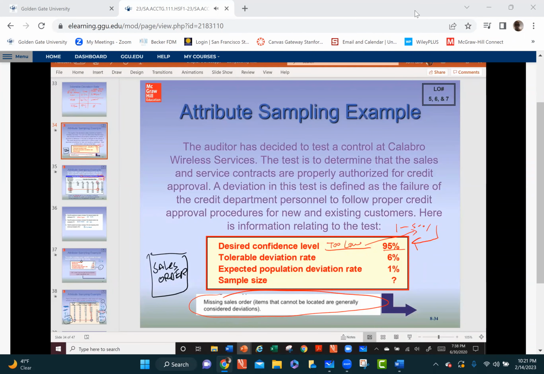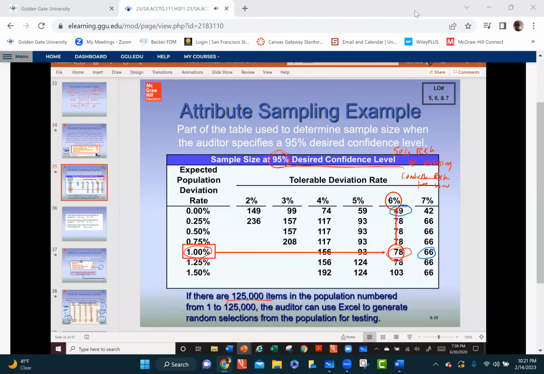I was wrong. The expected deviation rate now has done what? It has gone up. And since the expected deviation rate has gone up, notice what's happening now, Jennifer, my sample size is going up pretty sharply. On this excerpt of the table you're not seeing it, but I'm starting to add items pretty quickly, based on a higher expected deviation rate now at 2 something.